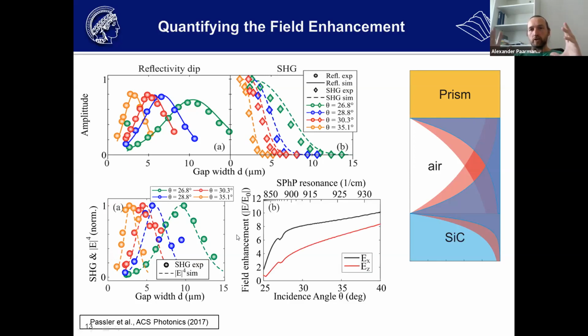The nice thing is, because that's such a well-defined system and such a well-defined experiment, we can now feel confident to put numbers on the field enhancement, and that was what we were very happy about. So out of this matching of simulation and experiment, we can plot what kind of field enhancements we get for the in-plane fields and for the out-of-plane fields. You see, this is not humongous, but it's on the order of 8 or 10. Of course, it wasn't expected to be as large as in the nanopillars, because it's a homogeneous mode, a large volume mode that's just small in terms of its wavelength. But it's a significant enhancement.